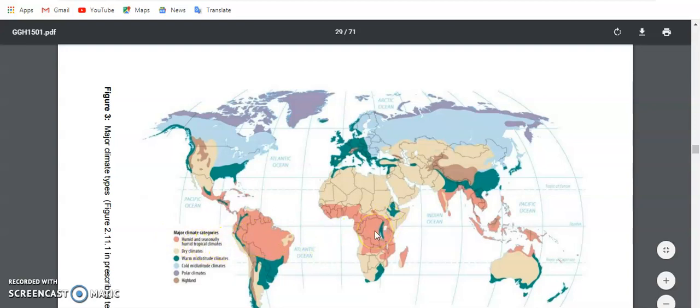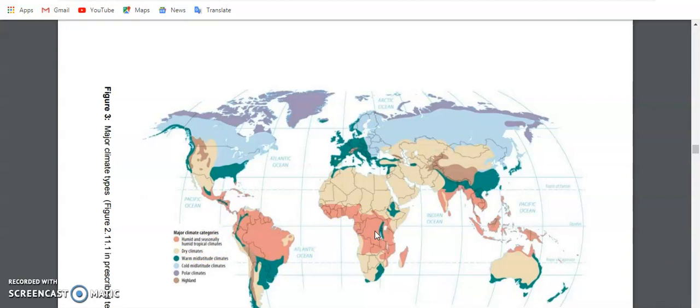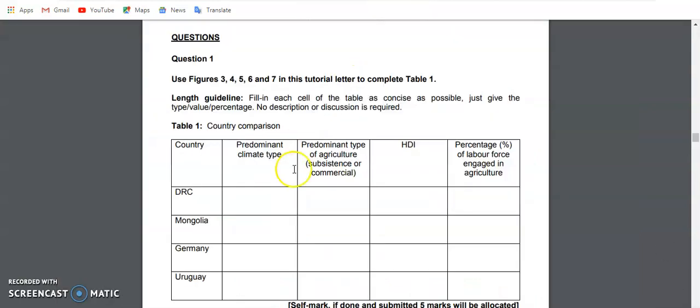What are they trying to say? Well, they are simply trying to say that the weather conditions prevalent in DRC are humid and seasonally humid tropical climate. So, given the information, we take it, we go back to the table on the question, and we fill it in here.